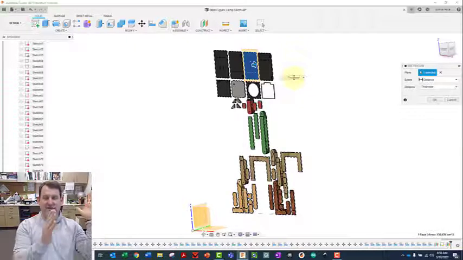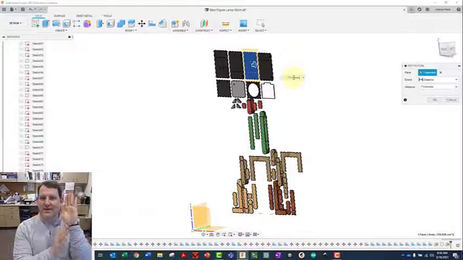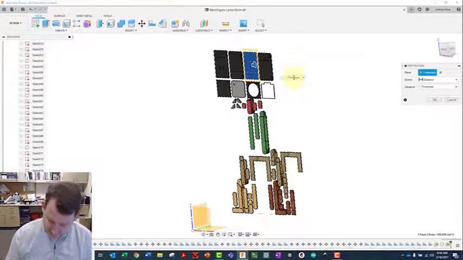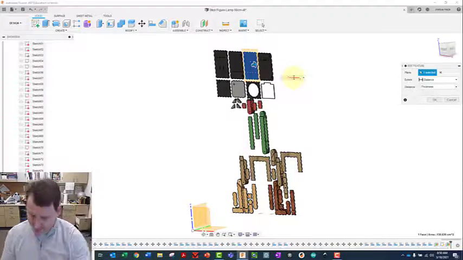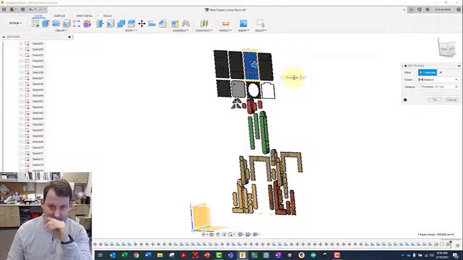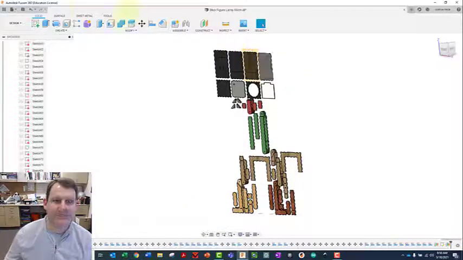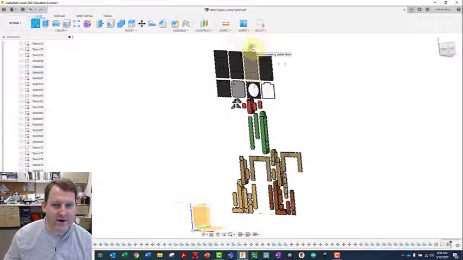That pulls me to the very top of the first layer, and then I'm going to go just a little bit farther, just like I did before. So I want to be inside that second layer. So I'm going to say minus, because I still want to keep going down, 0.1. So a thickness minus 0.1, that puts me inside the second layer. Enter. Now I create a sketch on that plane.